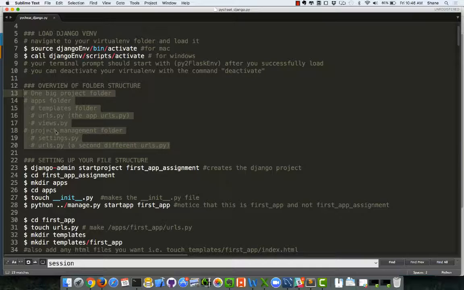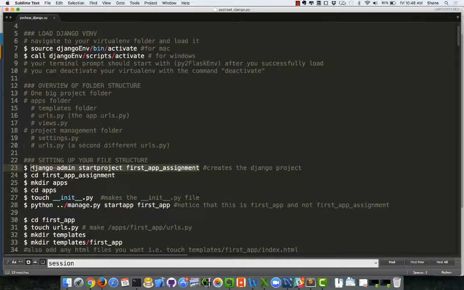And know that the way this Django file structure is set up is that you actually create one big project. Within that project, you can have multiple applications. So in theory, you could have multiple assignments all within one big project. When I run this command, django-admin startproject, I'm actually creating this big project folder, and then I could create individual applications within it. That's called using multiple apps.